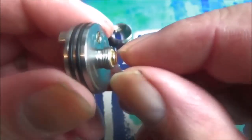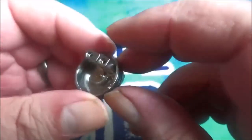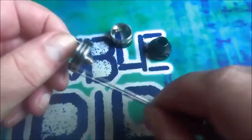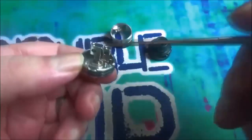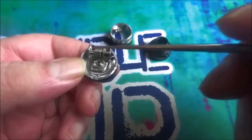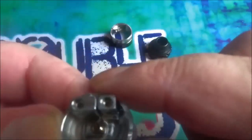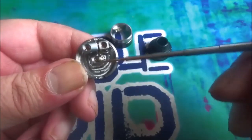The threads are pretty well done as you can see. The pin does stick out a little way, about a millimetre, so I would be comfortable sticking this on a hybrid. The actual RDA itself is 22 millimetres - it is a pretty tiny little thing. You've got a couple of o-rings around the base there to hold the barrel on. You've got the posts - one like a block post and one a straight post. The positive post, which is the block, is actually sitting on a peek insulator.